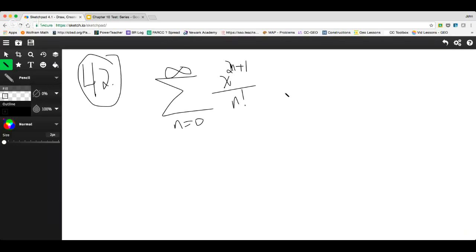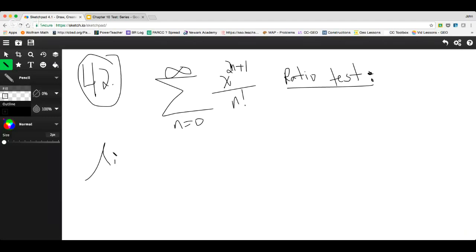a power series that hits every power of x, but it does have increasing powers of x. So it is going to be primarily a relevant candidate for the ratio test, especially when they ask you for interval of convergence. That's what you want to think about when you have increasing powers of x. We're going to use the ratio test to try to figure out what we got here.